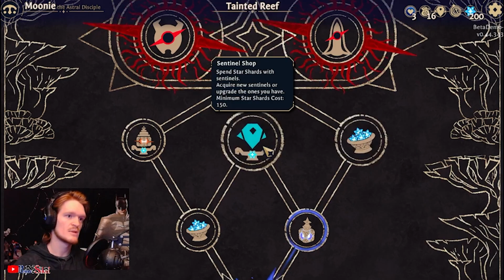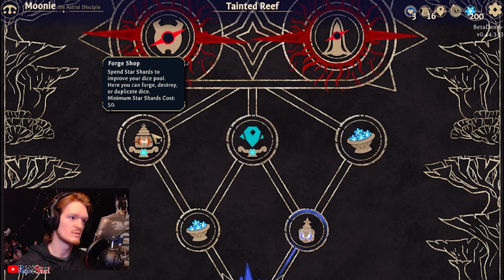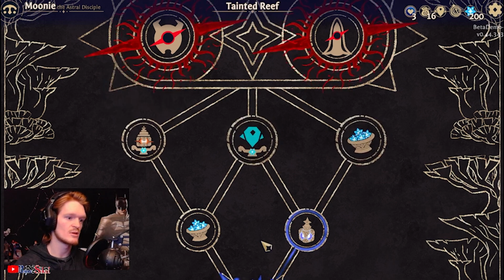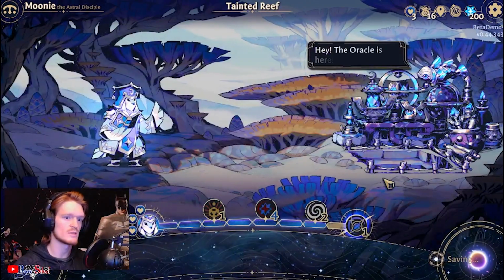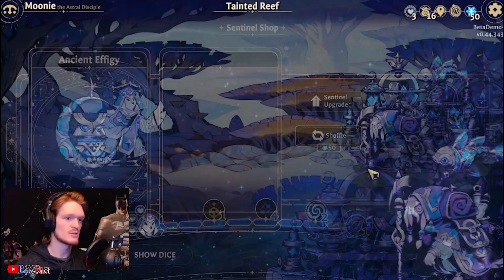Spend star shards, acquire new sentinels, or upgrade the ones you have. Spend star shards for your dice pool, or gain star shards. Let's check out the forge. Oh, we can't because we went to the right. We have to go to one of these options. We can check out this. Alright. Sure, why not?